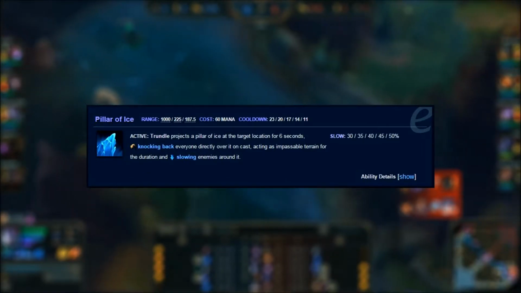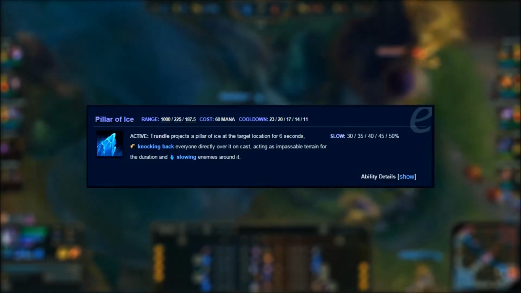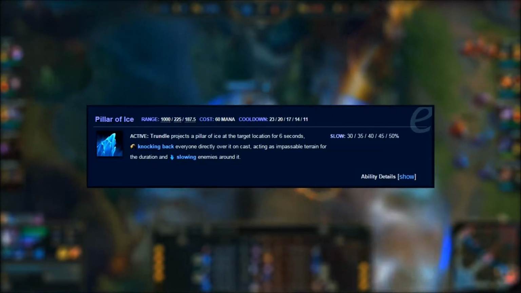It is terrain, so an enemy can't simply walk through it, they either have to dash or blink over it, or they're forced to walk around. Normally walking around isn't a huge problem, but if you place it against a wall then it greatly restricts their movement, and if you're a Trundle god, sometimes you can pin the target in between the pillar and the wall and they'll be stuck for 6 whole seconds.